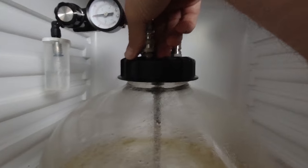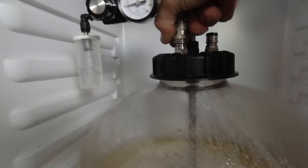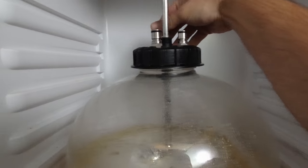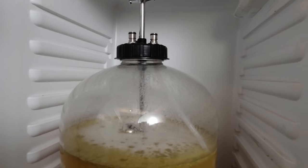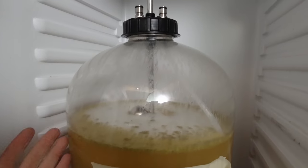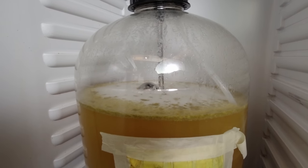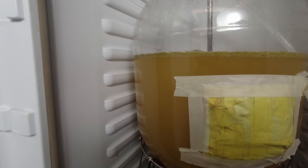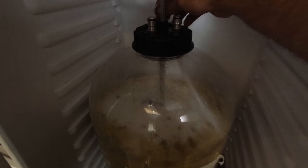So I'm going to do it like this. I will pull off the Spundit. Whoop. And we will release the pressure. Oh, smells awesome. And we will see some bubbling here. This will, of course, stir up everything. Not a massive reaction, but you can see there's bubbling here.